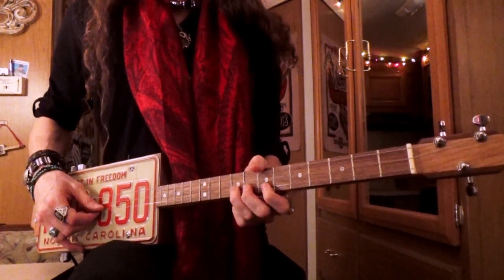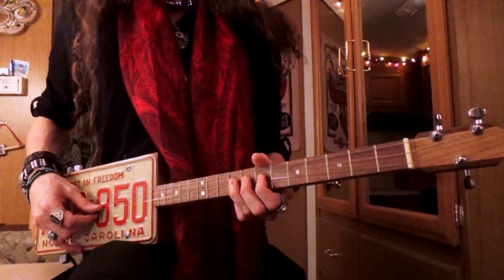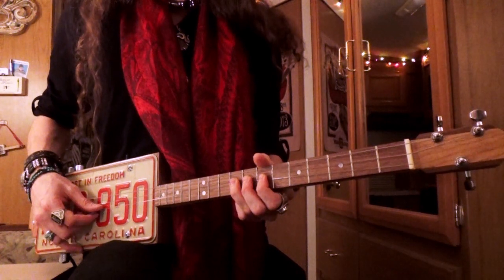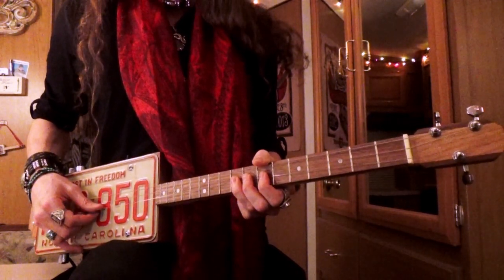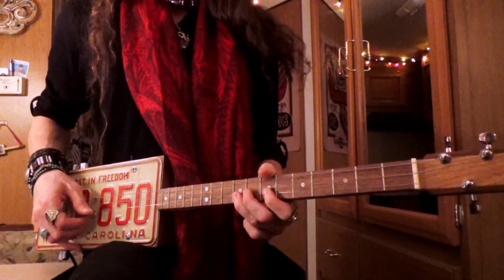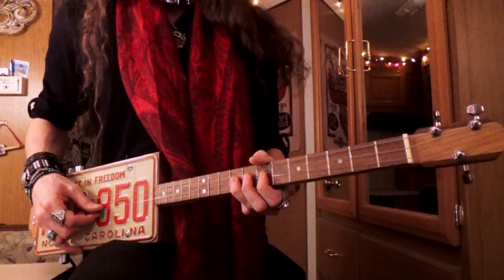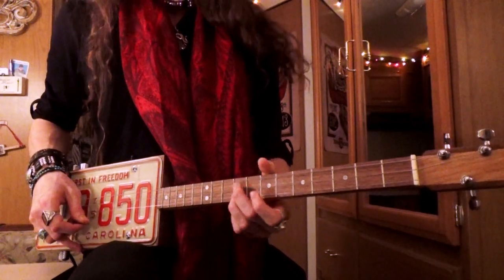And then we bend, start with a bend on that high G string. Start with a bend before you even pluck it on the 9th fret, and then come down after you pluck it. So you bend on the 9th fret, pluck it, and then come down to the note.